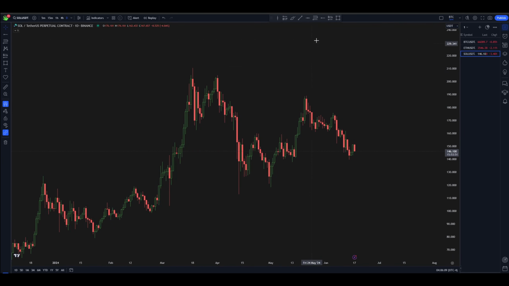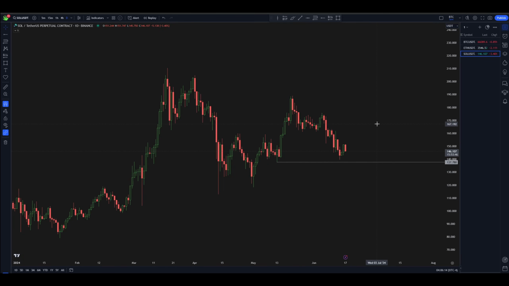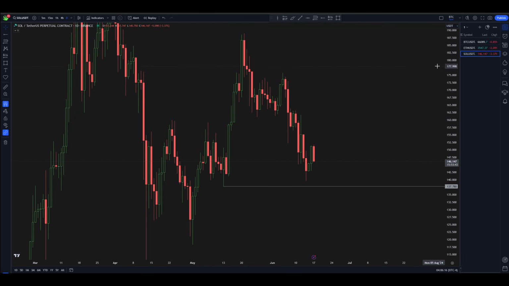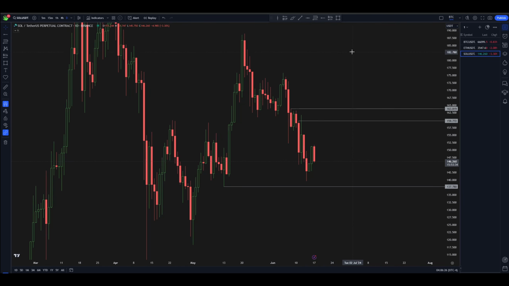Looking at Solana, I think this low is quite obvious. Okay, I think we're headed towards that low. On the upside, I'm not seeing a ton. We're not even close to going back up here yet, but let me just start marking them. So this is basically the liquidity level. This was already swept. There could be something here. This was swept. So we would be thinking that if we did, and we'll take our first level, like the first relevant level, if we did get down here somewhere, and I did post a tweet about this.